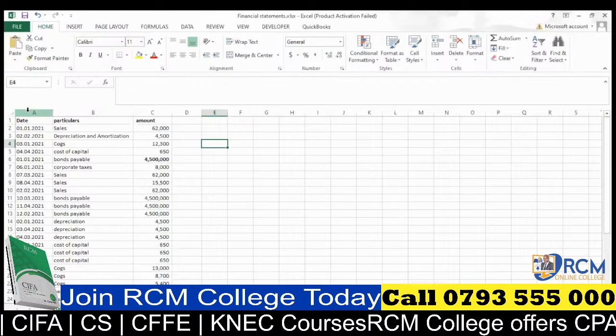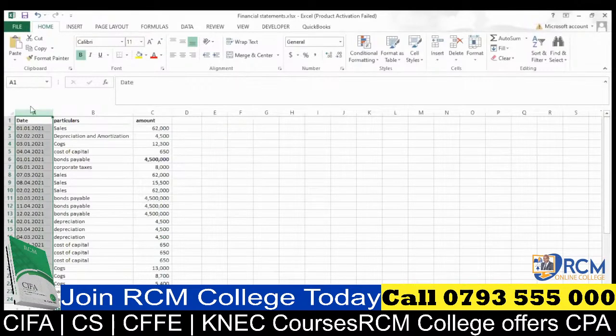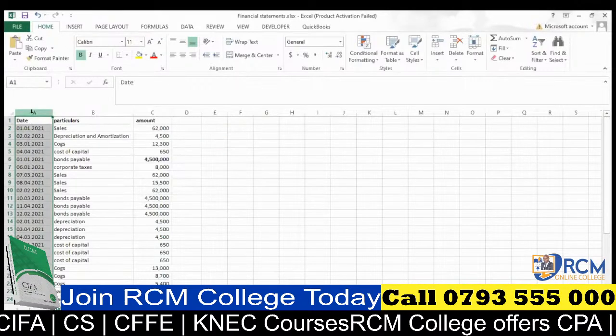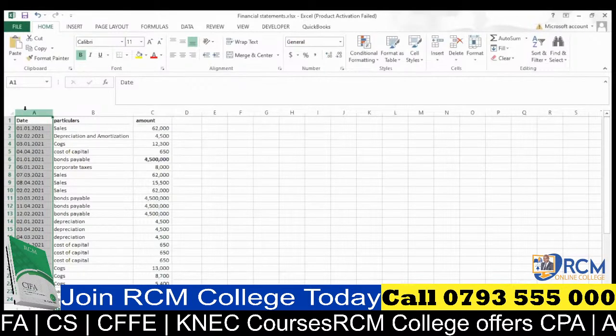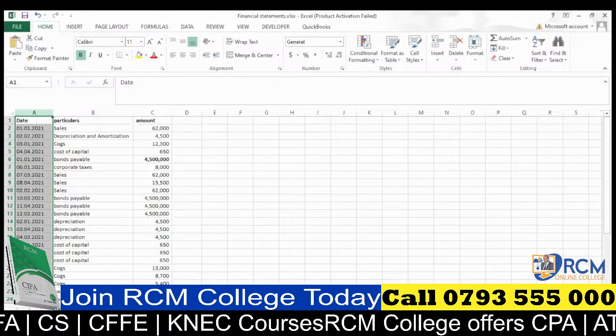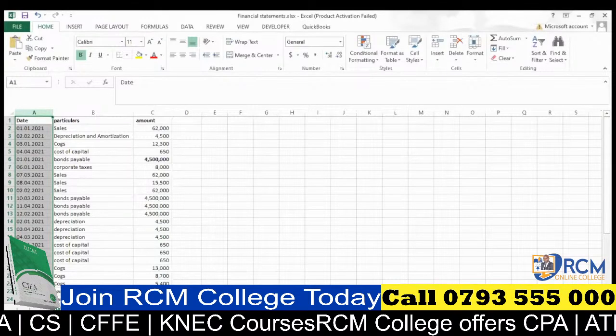Where are we supposed to go to? If you've highlighted the whole of this column, we want to change it to the correct format. Where are we going to after highlighting the whole of column A? Somebody?